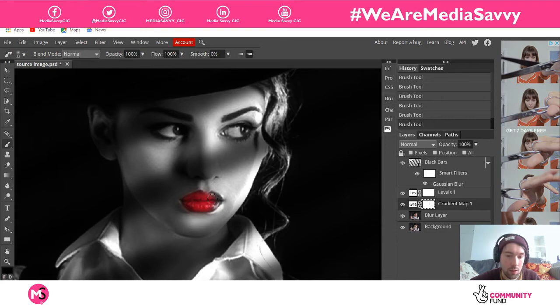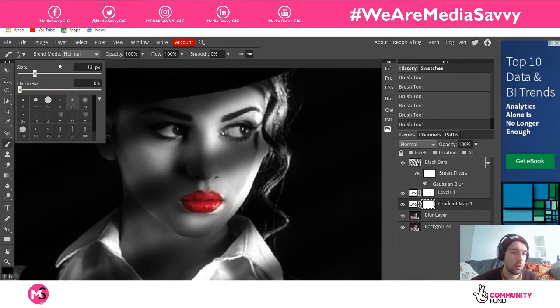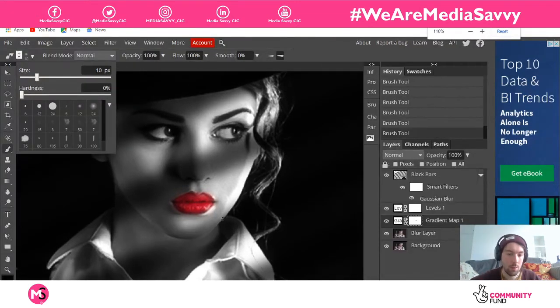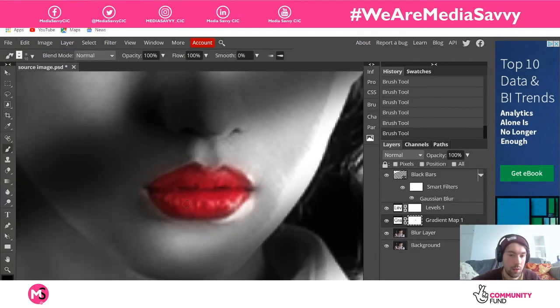You might need a smaller brush for the more precise areas. So I think once you've got the bulk of it, guys, to get the more precise areas, as Ella said, we can reduce the brush size and get a smaller brush, okay? So I'm going to do that. I'm going to go down to about 6 and I'm going to soften that one there to about 12. I'm just going to lower it to like 10. And we're going to once again press Control and Plus just to zoom in slightly and then go down. And you can see there's a little bit that we didn't get, so we're just going to get that now.